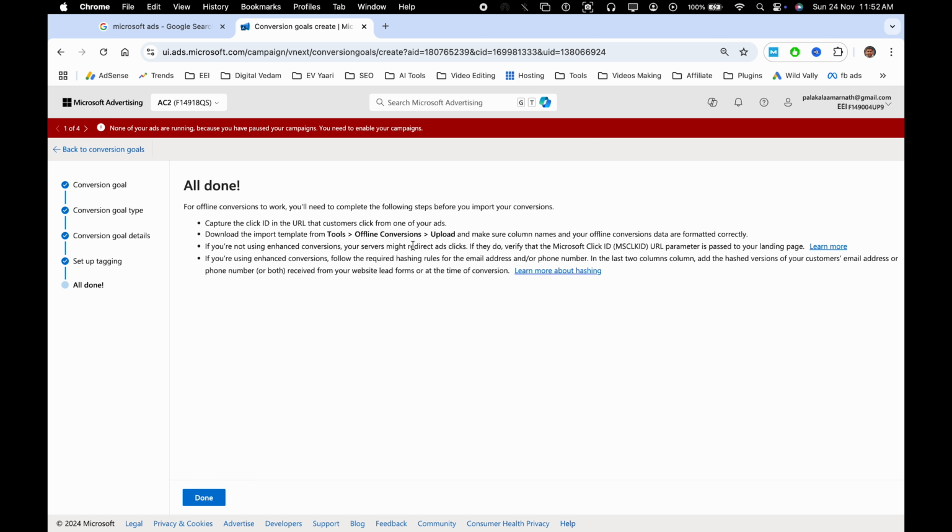It will report data back to the platform, and it will show the offline conversions in your ads too. Like if someone has clicked on your ad and actually filled a form, then your enhanced conversions tracks your Microsoft click ID, and then you have the data in your store in an Excel file, right? That email ID and phone number will be matched to the data which you are tracking using enhanced conversions, and that is how the offline conversions are recorded and reported into your Microsoft platform.